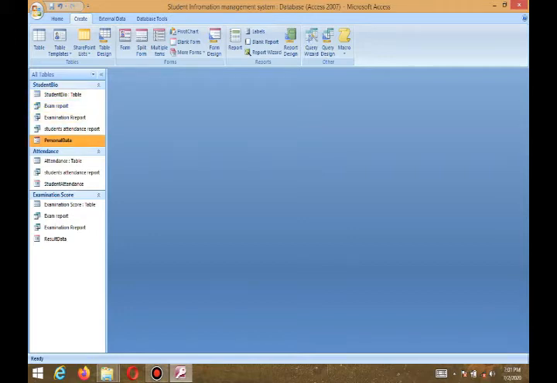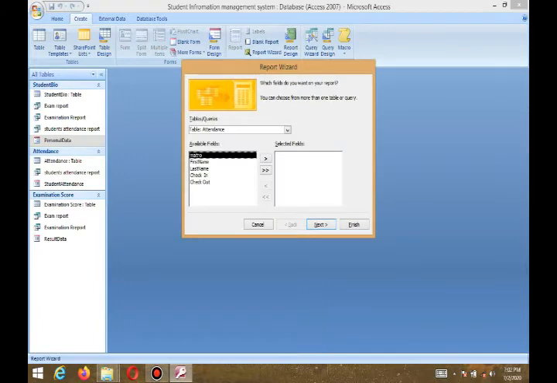So for you to create a report of the work that you have done, let's assume you want to create a report for a student examination report, that you want to report on student personal data. For you to do that, you click on create, then you click on report wizard. Now you select the table you want to report.